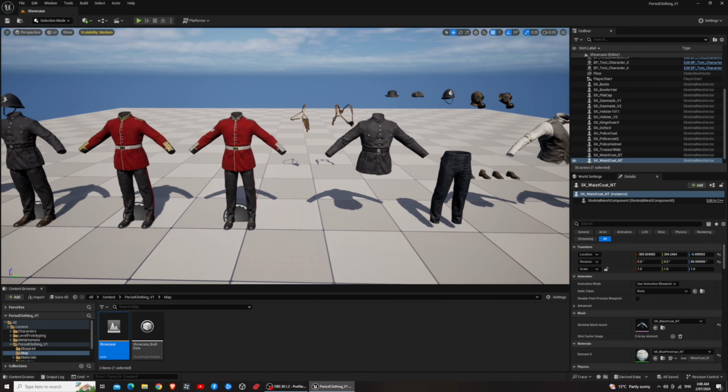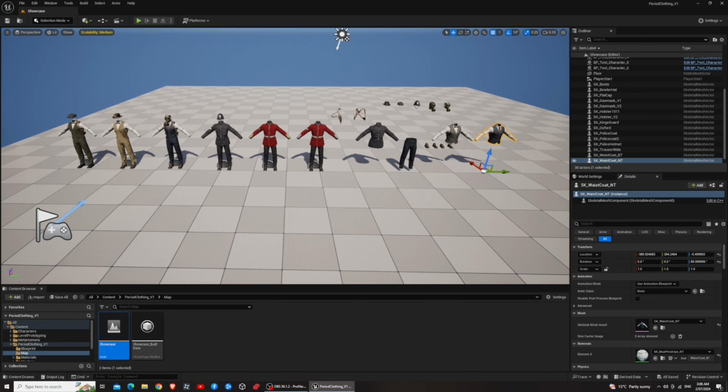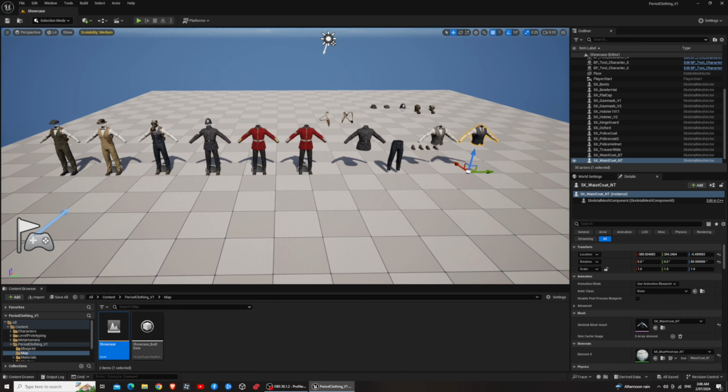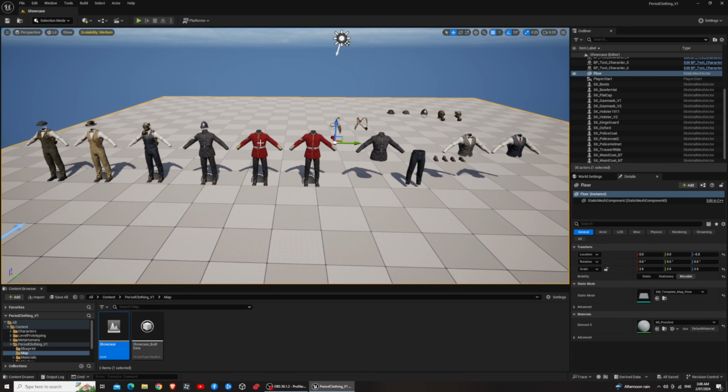Now, the holsters currently have only been set up to fit the waistcoat gangsters perfectly. They haven't been set up to fit the police officer or King's or Queen's Guard. They will be. I'm just in the process of doing that. I didn't want to just create another skeletal mesh to put in the pack that was just resized to fit. I'm playing around with a blueprint that can be added to the pack in the future, where you'll just be able to set a setting on the blueprint and then you'll know it'll fit the police officer, the King's or Queen's Guard, etc.